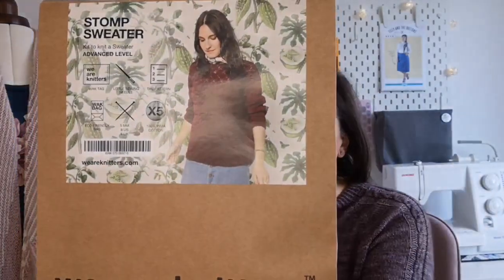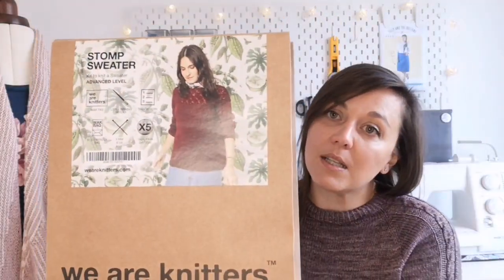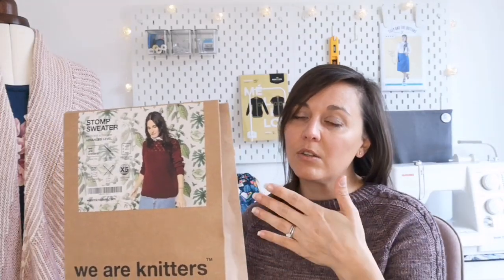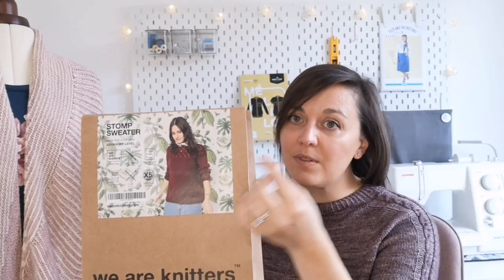is I want to adapt the pattern so that it's knitting around instead of knit flat, because there's quite a lot of stockinette on the front there, and I do just think that I could knit it in the round. But what's putting me off is I've heard that cotton yarn has quite a lot of drape, and actually you need the seams from where you've joined the pieces together to give it enough structure so that it doesn't just go all floppy and hang around.